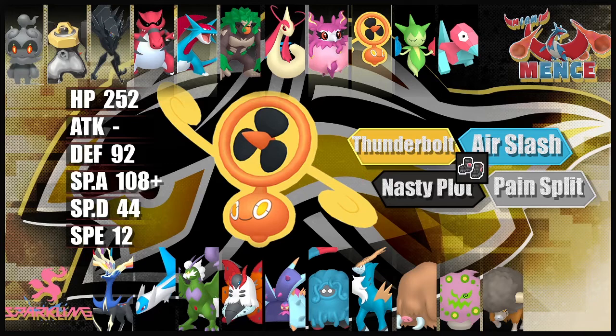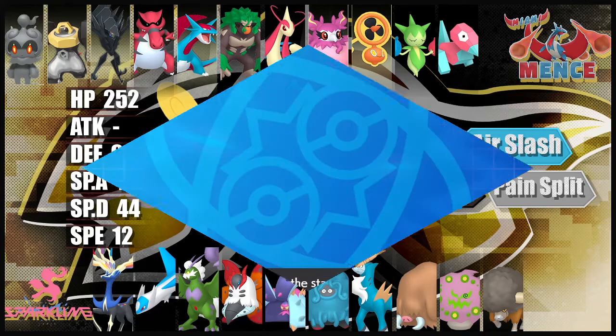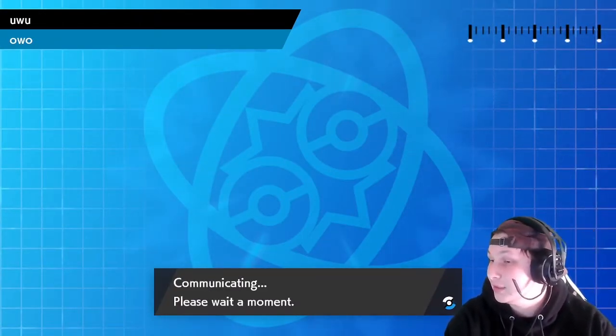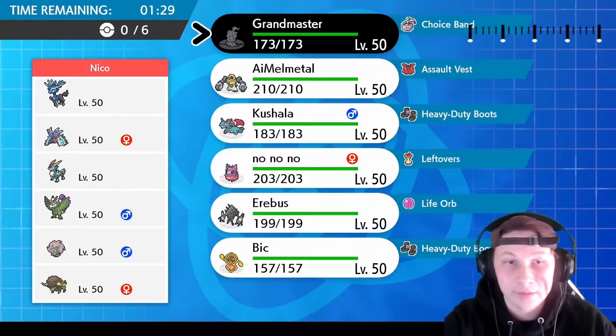Next week will be a little bit better. But yeah, let's go ahead and jump right into the battle. All right, guys, here we are with the battle. We are connected with Lux. Let's see what he elected to bring.